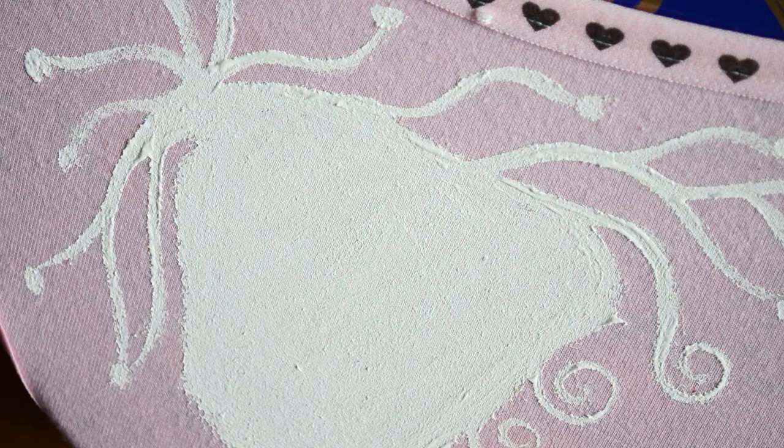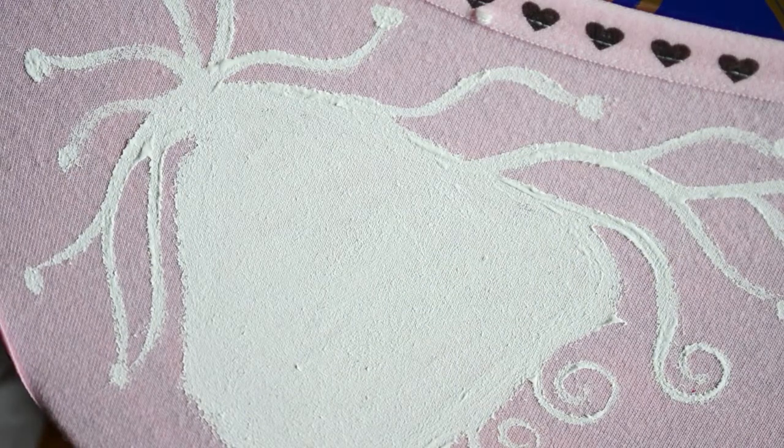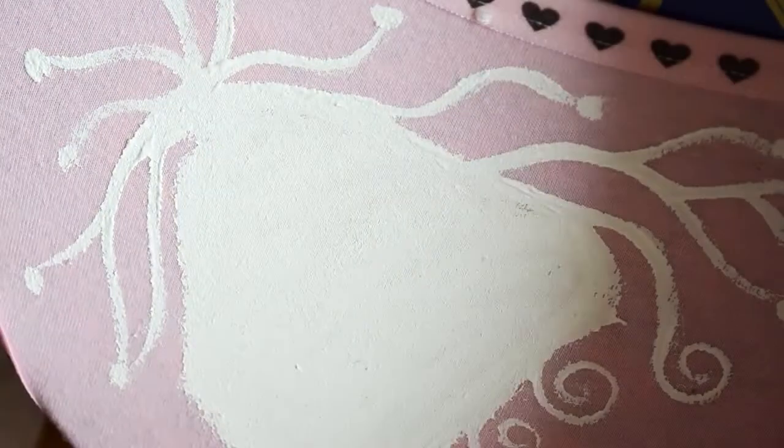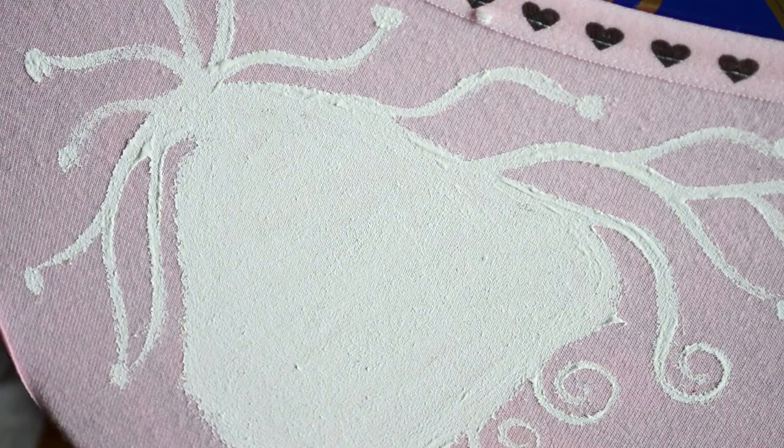What else? I think some yellow for the flowers. Oh, this is a mess. I'm only working with one brush because I'm lazy and I don't want to change my brushes. So, okay, I'm gonna put yellow, orange, the orange, and I think I'll put a bit of purple, violet, and let's see what we can do with that.